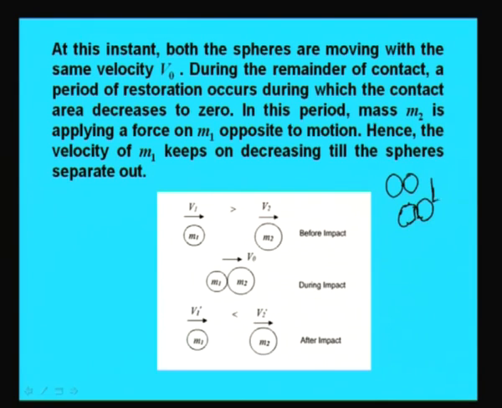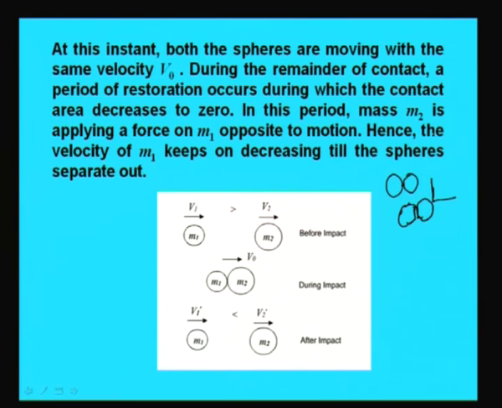After that the force cannot increase, because the force is increasing as the body with greater velocity is pressing the body with smaller velocity, and the contact area keeps increasing. The force will be proportional to the contact area. So now at some instant both the bodies have reached velocity v0.